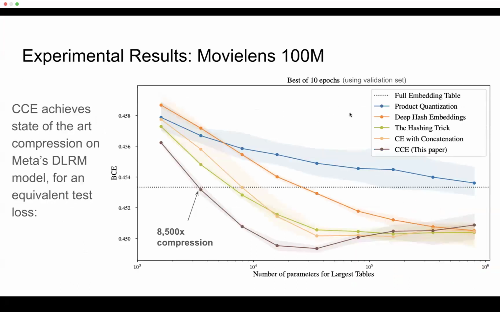I'm going to show some more theoretical results in a bit, but first, experimentally, this works really well, as you can see. So we tried this on this big data set, the MovieLens data set. And we compared this with these other methods I showed you, like the hashing trick, or the compositional, column-based embeddings. And we found that we could get like 8,000 times compression over the baseline model.